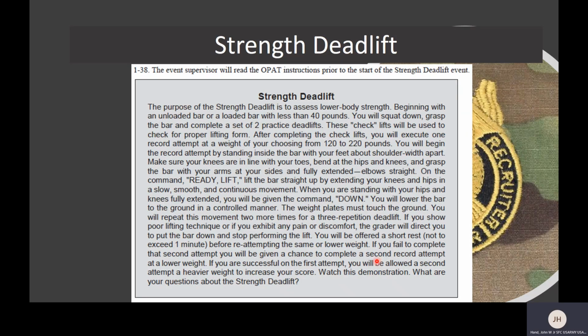Strength deadlift, same thing. Make sure that you are giving them a short rest, that they don't go right into the next deadlift. Read through all this. Make sure you're always handing back the card. It's a big mistake that sometimes master or crew badge contenders make. They'll forget the cards. You should do the demonstration and ask the questions.